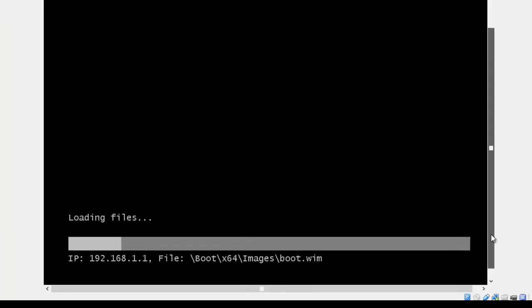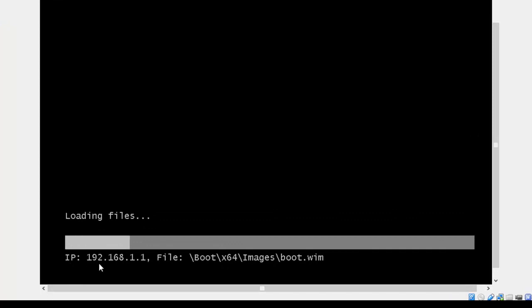If I can bring this up, you'll see it is loading from IP 192.168.1.1, which is the address of our server, and the boot 64X image and boot win.